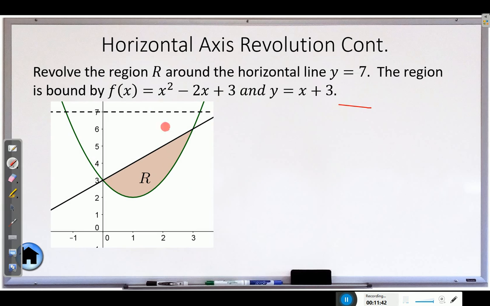Alright, let's try that. So we have our axis of rotation. This is going to be the middle of our circles. We again are going to have a big radius and a small radius. So one of them will go from here to there, and the other one will go from here all the way down to there. So which one is bigger? Is the one touching the parabola. So that will be R, that's using f of x. So that will be our big.